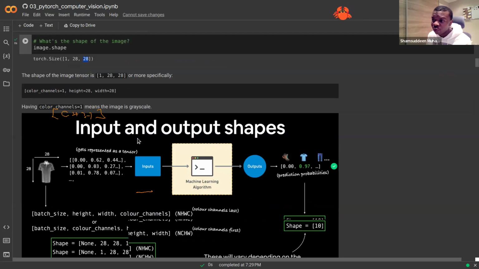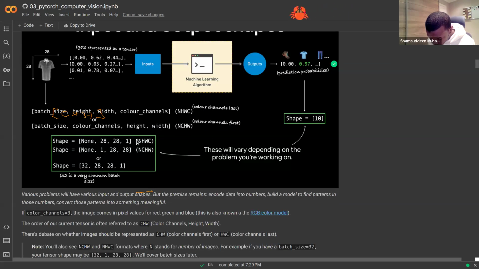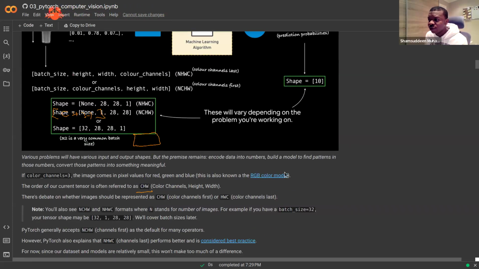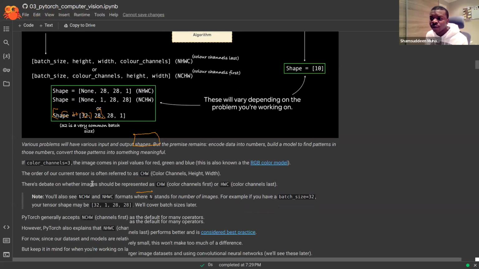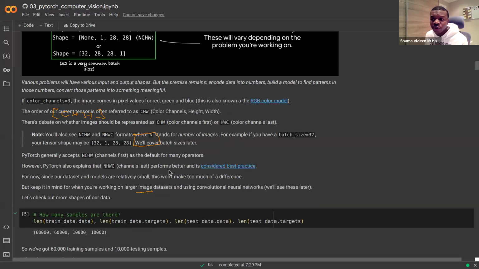It changes to something like this, where you have the channel at the very last. That's what you should be careful about, because you'll be doing lots of tensor operations and anything can change with time. There is a blog post on which is better in some way. But if you're dealing with a very small problem, just don't bother yourself too much about it.